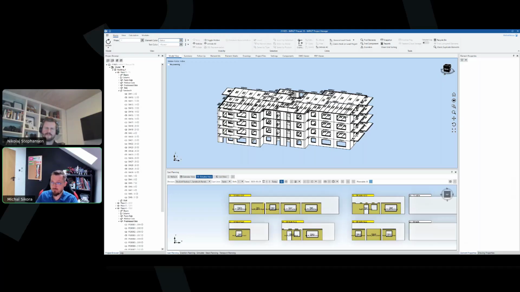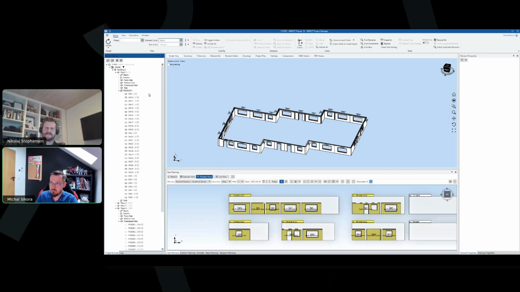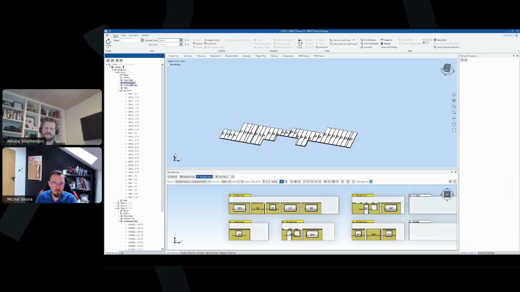Maybe I'll limit the view to 1 floor, just so that we don't spend the whole day just planning the whole building. So I'll just limit the view to floor number 1 and maybe just to sandwich panels. So as you can see, super simple to limit the view to what you want to see in Impact. Just go to the tree on the left side of the screen. In my case, on the left. Of course, you can move the views around on different panels around the screen. If I wanted hollow cores, I can just go to hollow cores, and I can see all the hollow cores that are on floor 1. Super easy, super convenient, very user friendly.